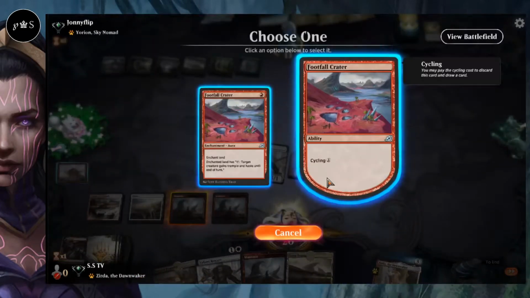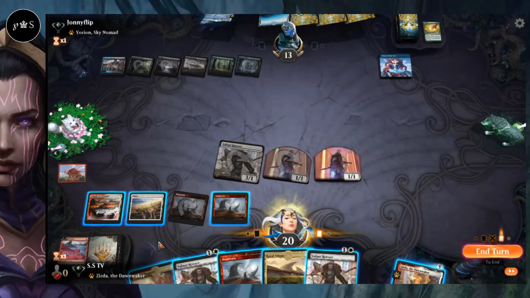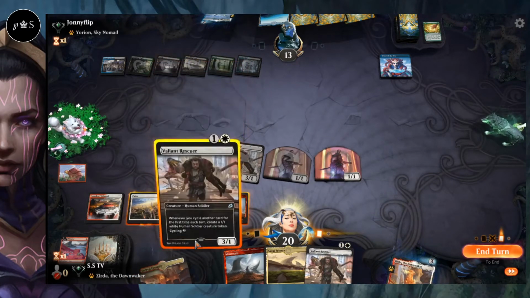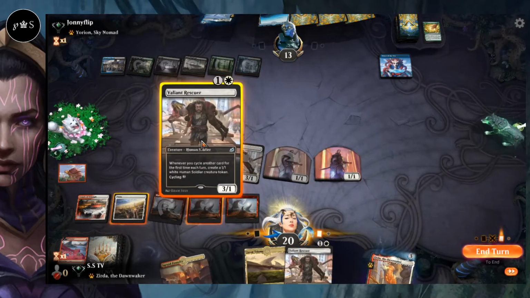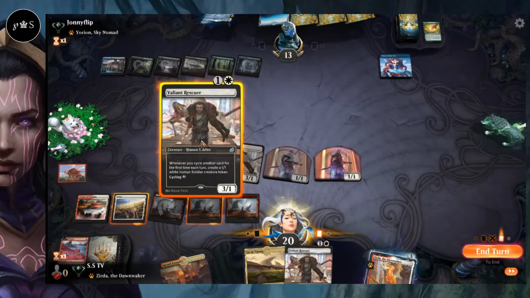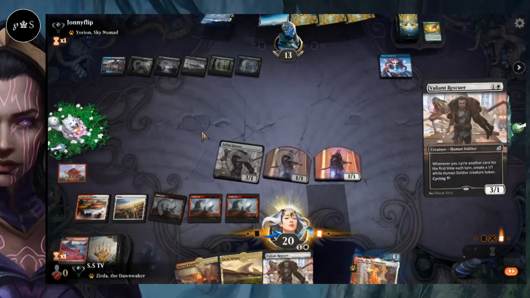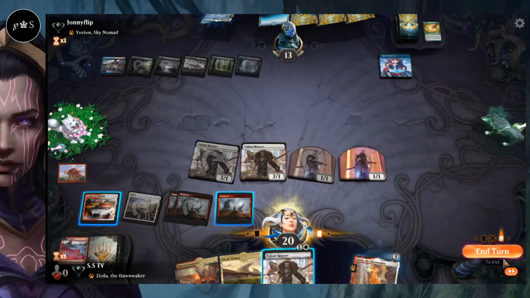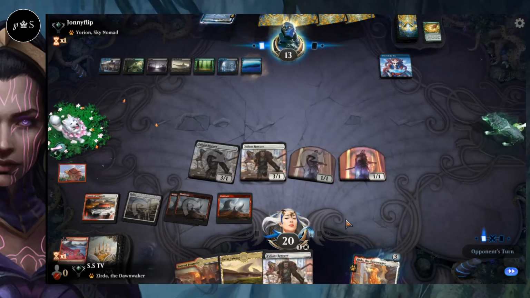We do not need a crater, I think. Cycle for 1. We could play a land, right? Okay. So do we play this then? Or do we want to get... I mean, most likely you want to play the Casualties of War, so let's play the Valiant. If he plays a casualty, he doesn't really reap a lot of value, right? It's just one creature and a land. That's about it.